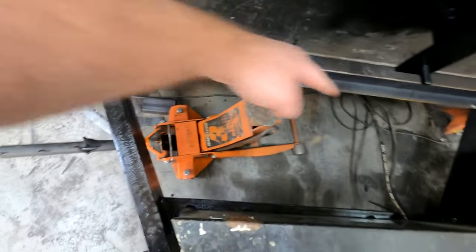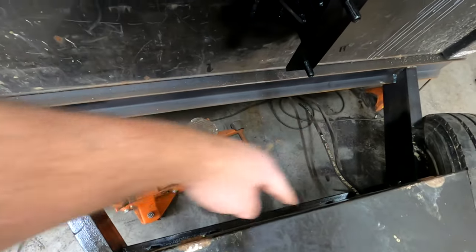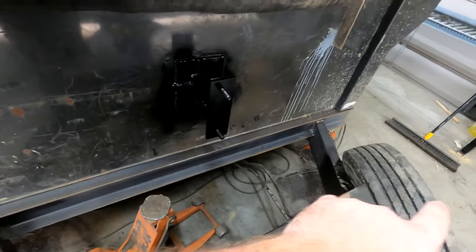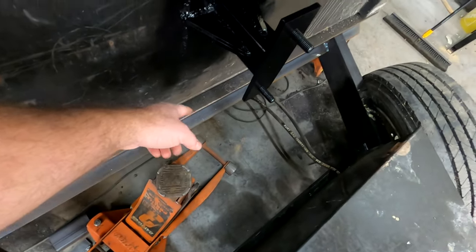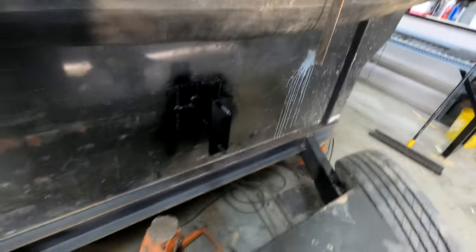There's supposed to be a mesh. So there's supposed to be like a mesh toolbox kind of deal in here for them to put chains and stuff in here. So I need to make sure that doesn't interfere with this, and I also need to make sure that when this closes that the tire doesn't rub against that and then cause the dump not to close properly. So let's mount the tire and see how it looks.